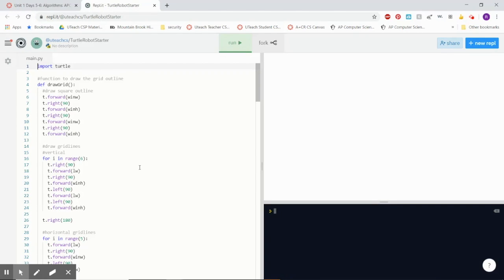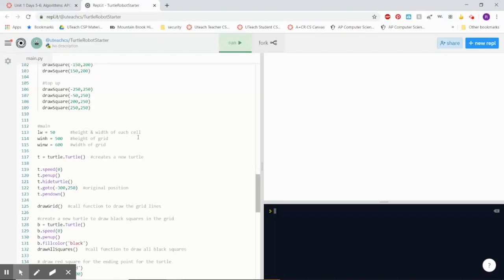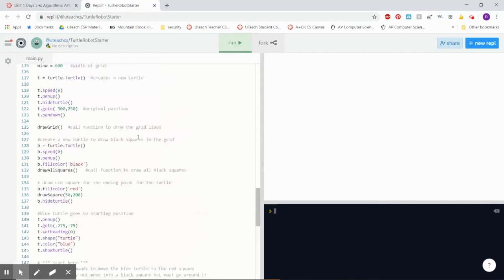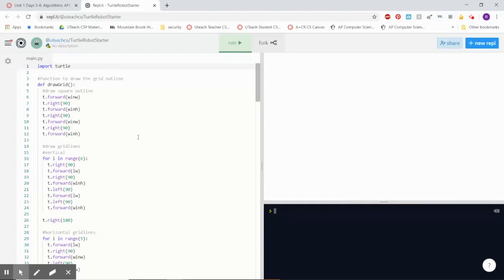And when you open up this REPL, there's a whole lot of code already there. It can look intimidating. But the purpose of all of that code is just to draw the grid, like the grid that was on the TurtleRobot algorithm worksheet. So let's run it so you can see how it draws the grid.